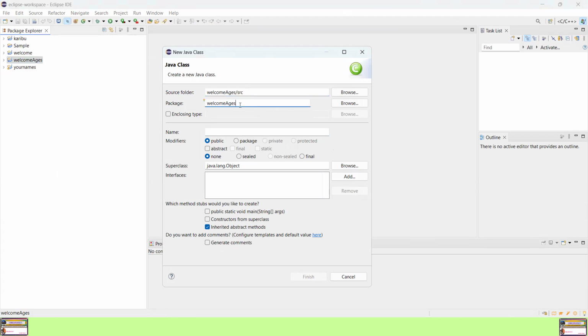Packages, you can see the name of the package is almost similar to the name of our project. Then from there, you can type the name of our file. Now the name of my file will be the same as the name of my project, which will be Welcome Ages.